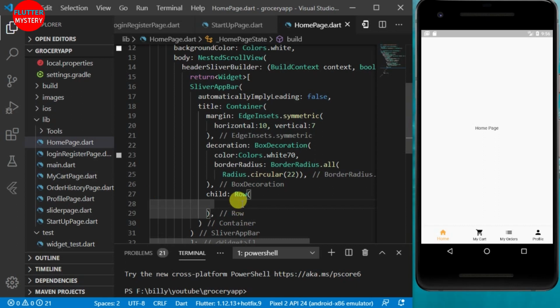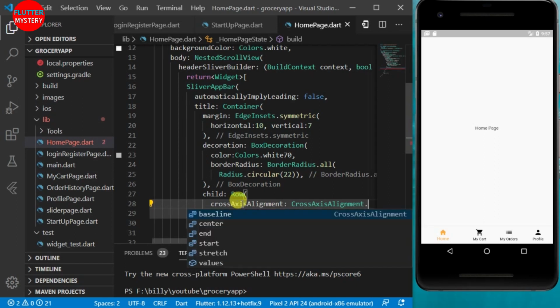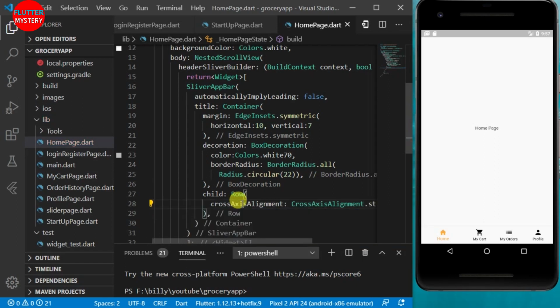We open it, and then we say cross axis alignment, CrossAxisAlignment.start, like that.